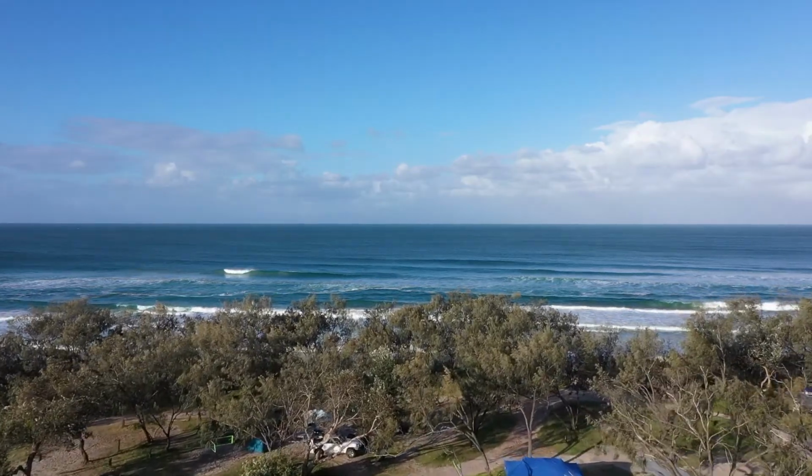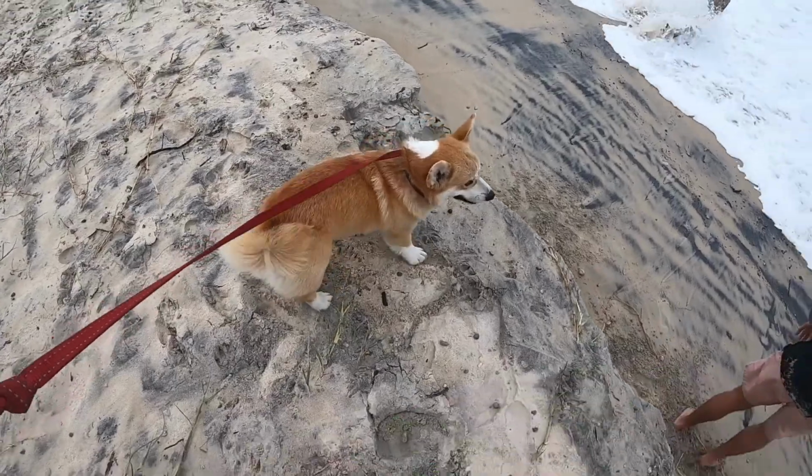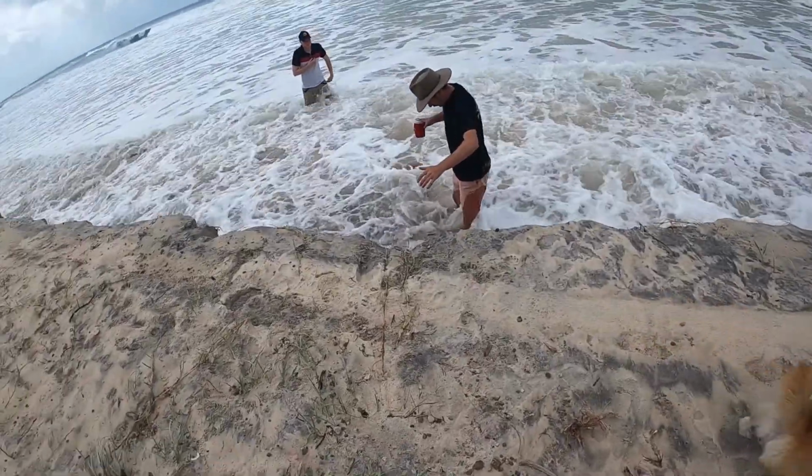To the size. So surprisingly there were some pretty big vans in the Flinders Beach Campground. You do have to travel there at low tide if you want the hard sand to pull a big van in. And to be honest, to get there in general, you had to be traveling pretty much on low tide because there's not a lot of beach and it does sort of erode up to these massive walls where you can't really climb up the dune afterwards. The sites themselves are really big and you can fit quite a large van.